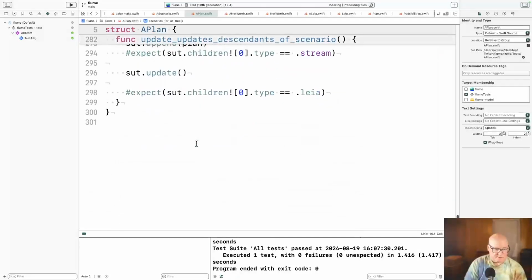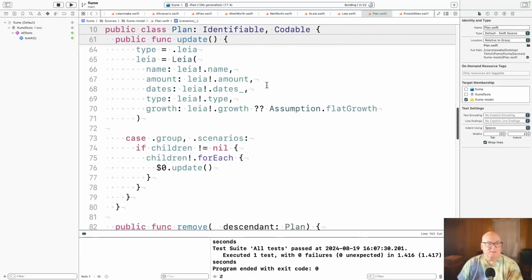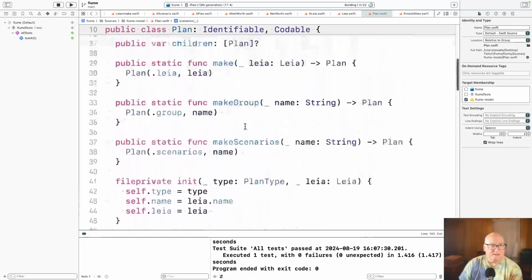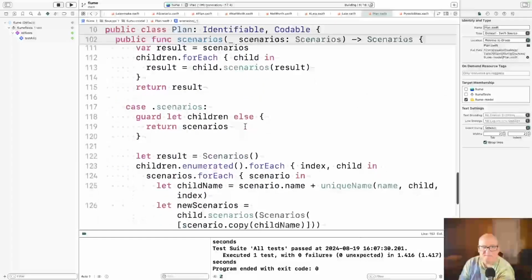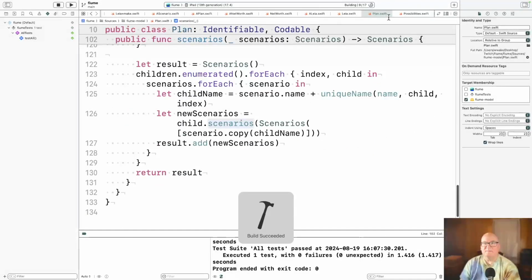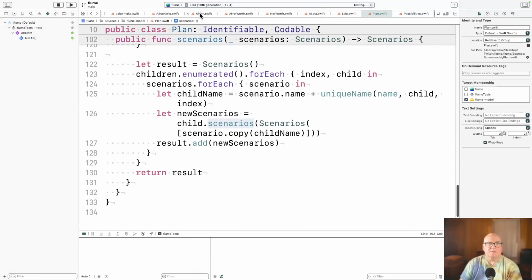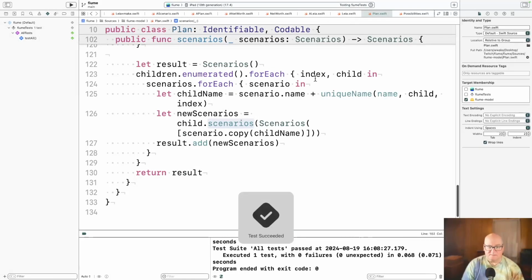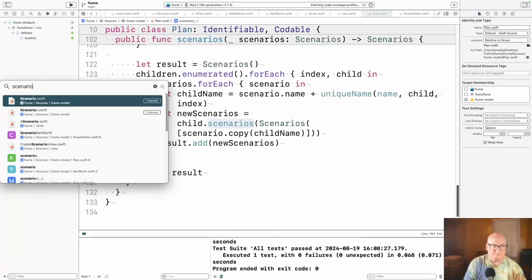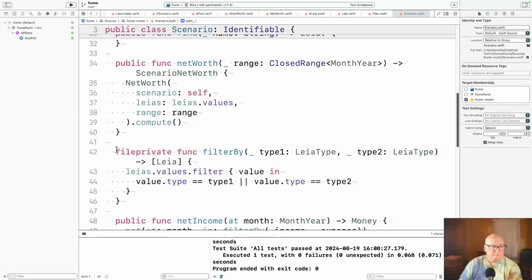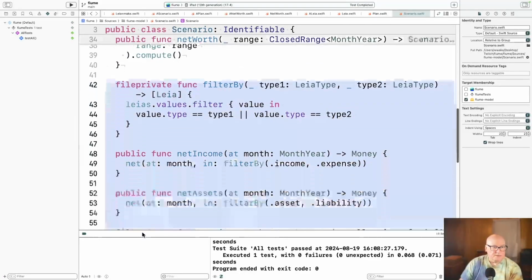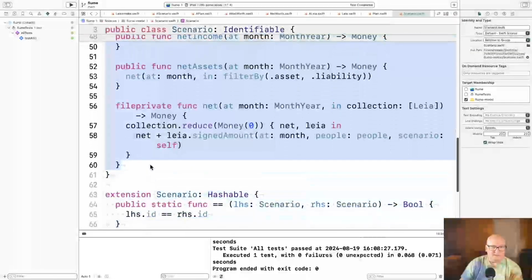Are there any more net incomes? Find out shortly. Okay, plan. No, scenario. My hope is I can delete these.